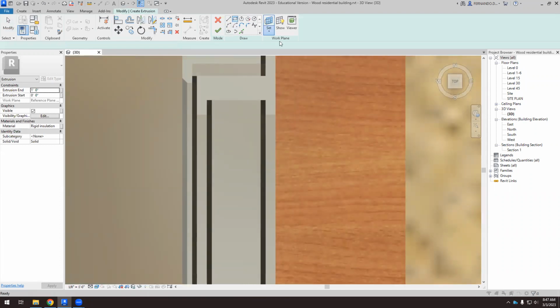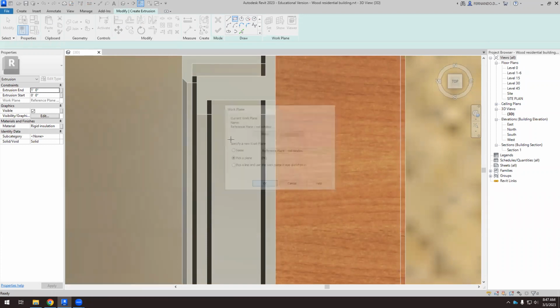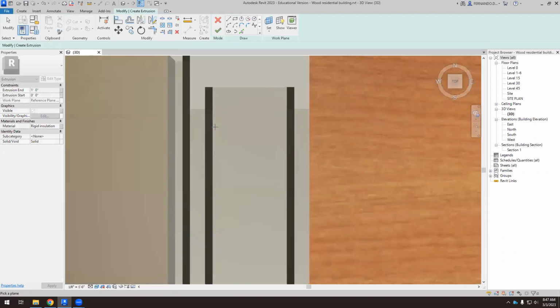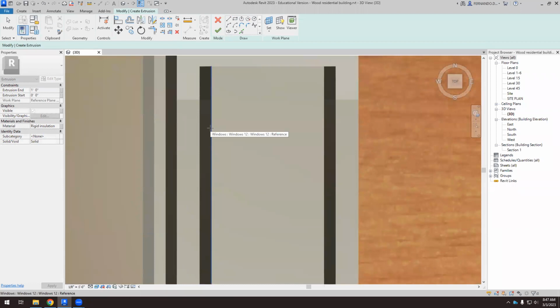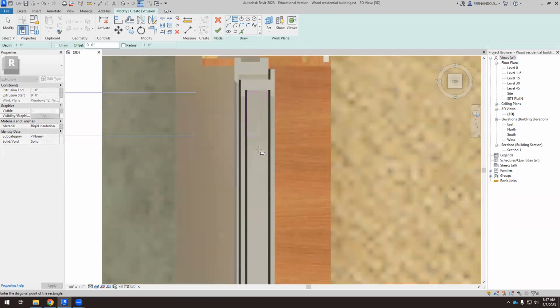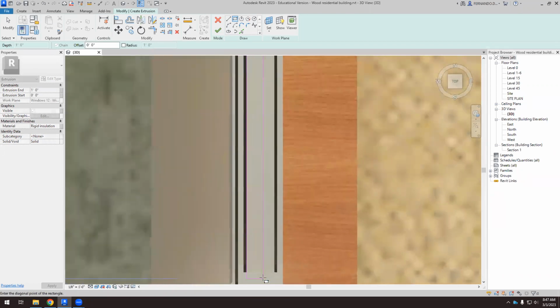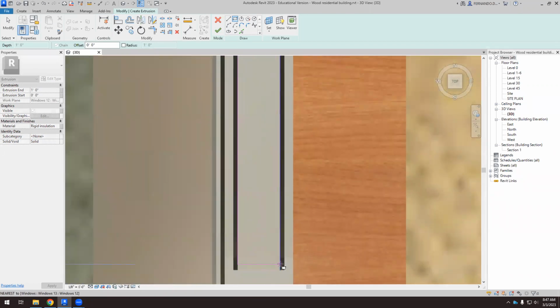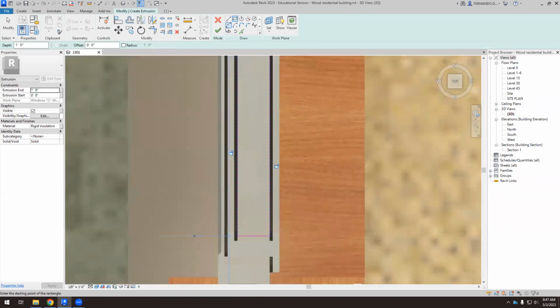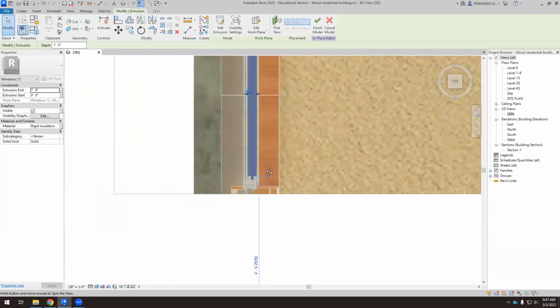Okay, set a work plane. I can pick a plane and I can pick any horizontal plane that I get here. That works. As long as it's horizontal, it will work. And now I need a rectangle from the midpoint of that to the midpoint of that. Click OK.